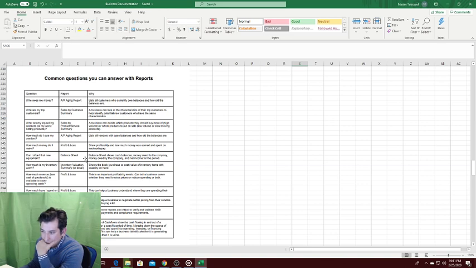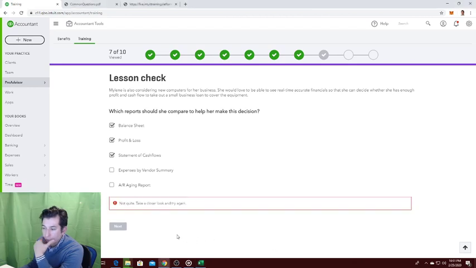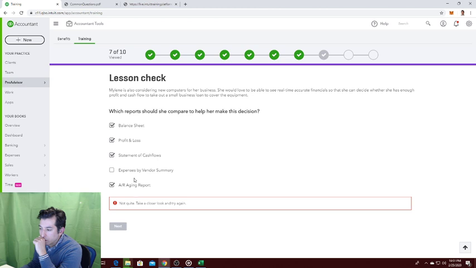So balance sheet, okay. I think I already selected all these before and didn't give me the right answer. Not quite. Why not quite? We said balance sheet for equipment, enough profit, which is profit and loss, and cash flow to take out a small business loan. I don't understand why that's not accurate. Try all of them.